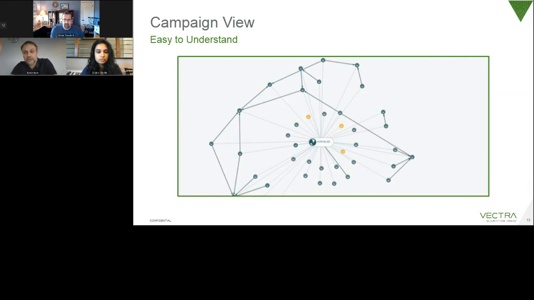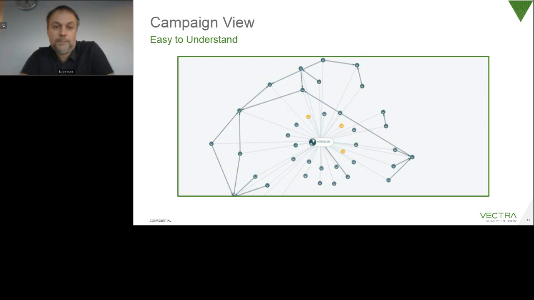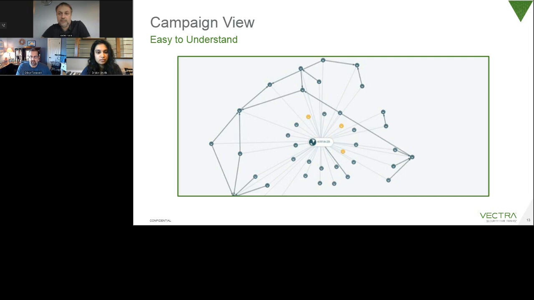So yes, now we have this campaign view. Inside the house we call it an asset view, not campaign view, because here it is visible very nicely that some asset, where it communicates, what the environment around it is, what it does, and you can really get an overview of what's going on. So again, Oliver, about your question about EDR: EDR is really good if it's your environment, your devices, and you get feedback on what's going on in the endpoints. But there is a life after the endpoint. There are many things going on in your networks that your endpoints might not know about at all. It doesn't concern them, but it's still there. It's happening, and the longer you wait, the more dangerous it can be for you and your organization.